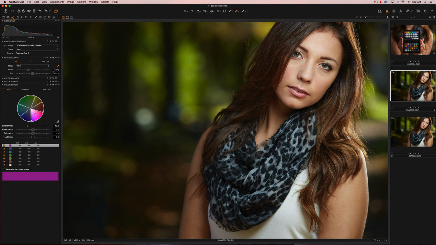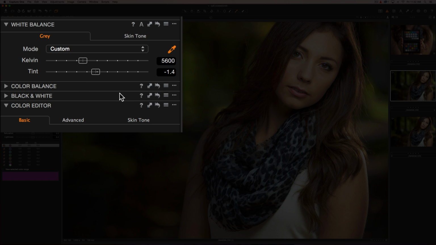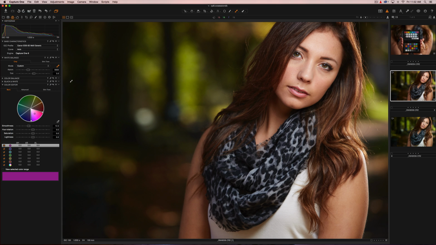So we're just going to make some quick adjustments. I'm going to put this at 5600. I can type that in as well, or I can use the sliders, and we'll go with 3, and then we'll just make a creative decision, I guess. I'm looking at that. I think it does look better. I think it might be a little bit too much magenta there. So we're going to do some color grading at the end, but I just want to get a good starting point. So we're at 5600 and 2 for our tint.